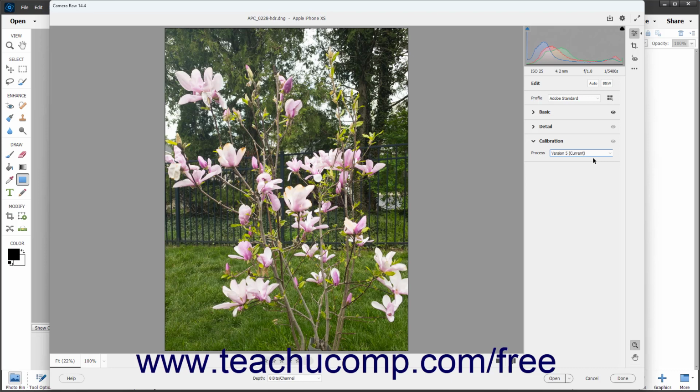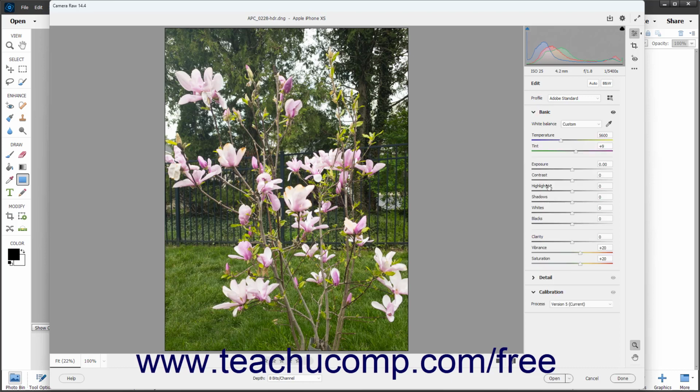For process version settings, since version 3, the highlights, shadows, and whites sliders within the Basic tab replace the previous Recovery, Fill Light, and Brightness sliders in previous process versions.